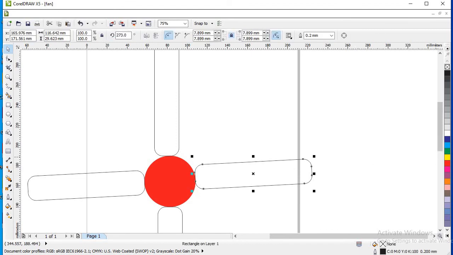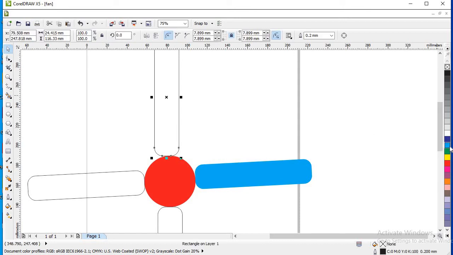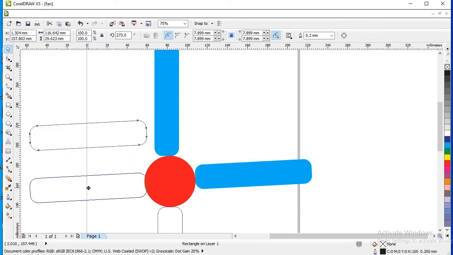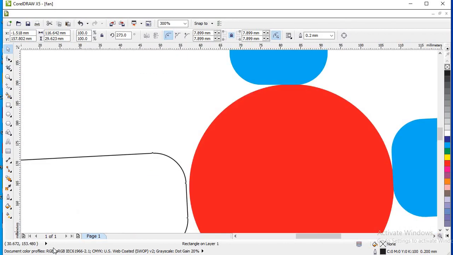Now again, I want a little darker color, and delete this. Oh, a little bit. Sometimes a little gap will be there. Okay? So you can do it properly. Oh, what happened? Let me do it properly again. Come on, zoom it. Not here, here. Now I can do this properly.